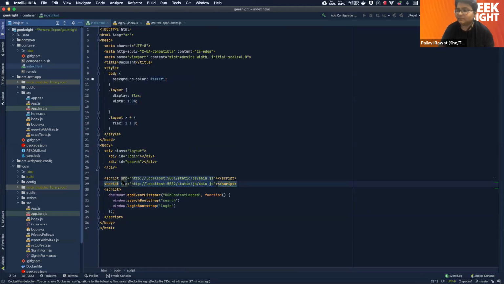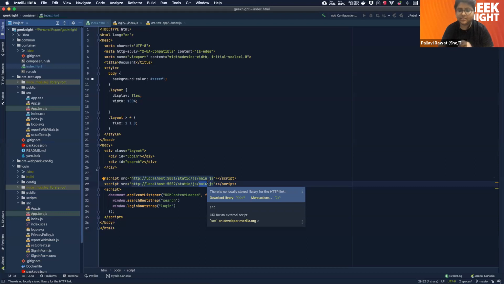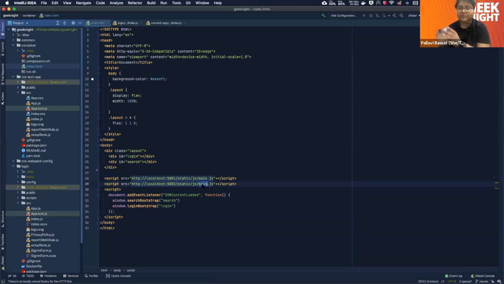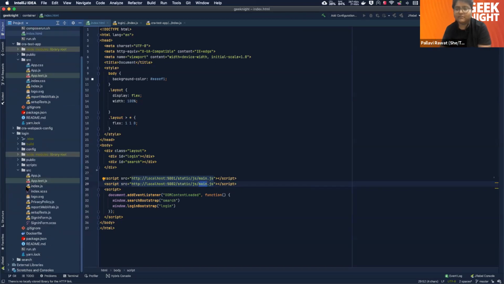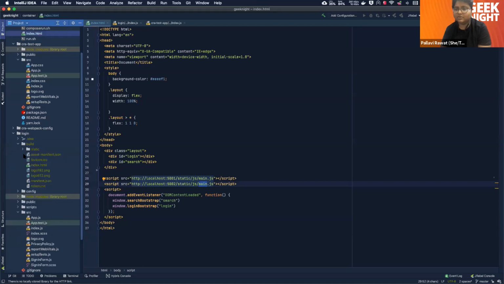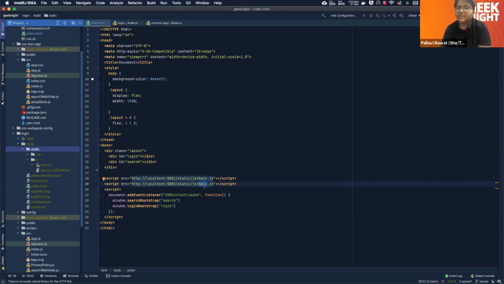All right. Here, React by default does some smart things, like cache busting, tree shaking, and all of those things, which means your build output is actually chunked. Now, the problem we have with chunking is that we will not be able to inject it. We want the name to be fixed. So we have disabled the chunking in our configuration. If you go and see the build folder, there's just one main.js file. We've disabled the chunking for this reason, and we've directly injected it here.